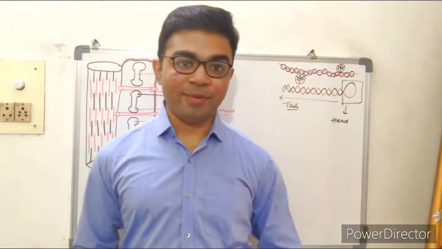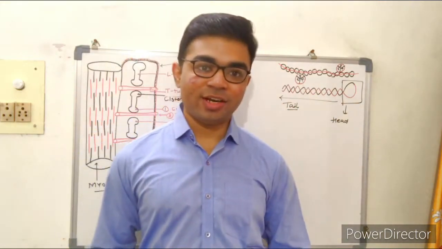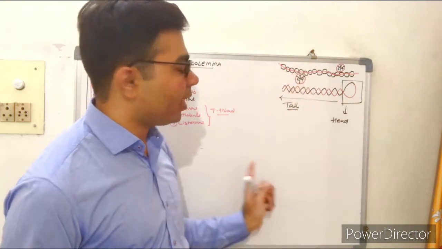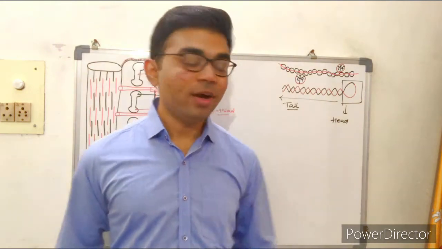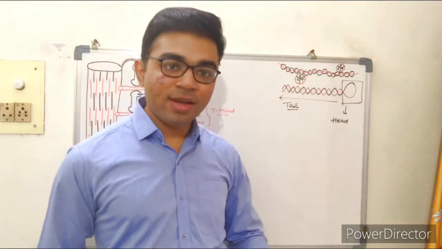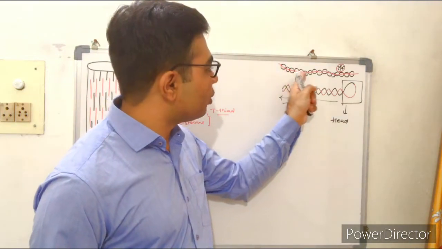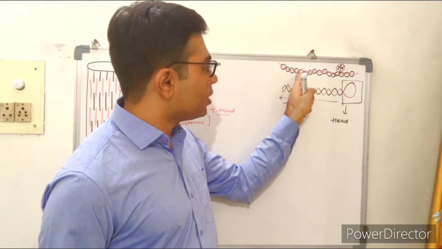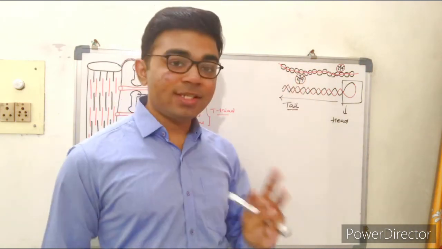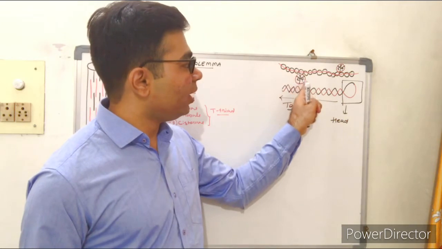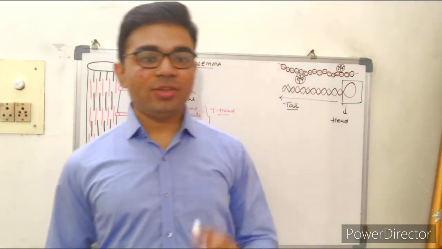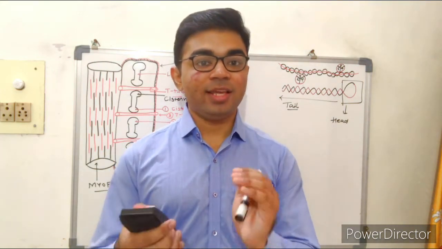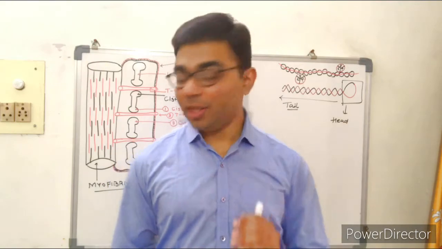Now comes the actin filament. In the actin filament, as I have mentioned, there are three different proteins. The circular one, as I have explained, is F-actin, which is a polymer. A red line which you can appreciate over here is the tropomyosin, and this typical structure is the troponin with its three subtypes, that is troponin C, troponin T, and troponin I. So these are the contractile elements and the proteins which are there in the electron microscopic picture of the myofibril.